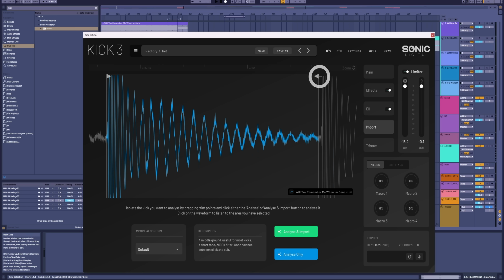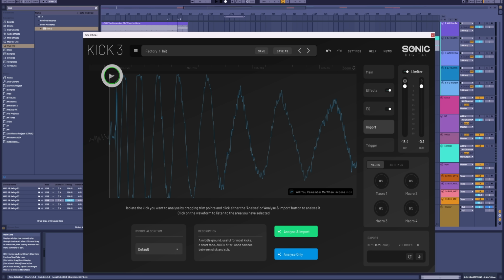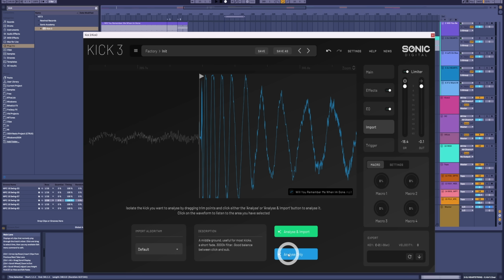Okay, with this plugin, you need to be quite forensic with the start point. Although it has many editing options for everything else, that's one of the things you can't really adjust well later. Okay, that looks good. Let's click Analyze.